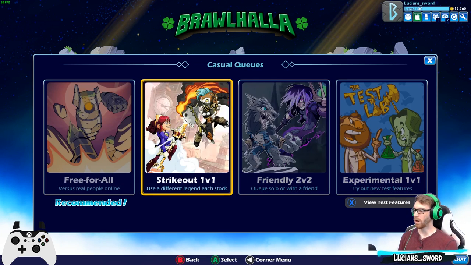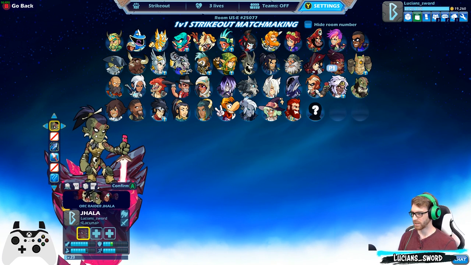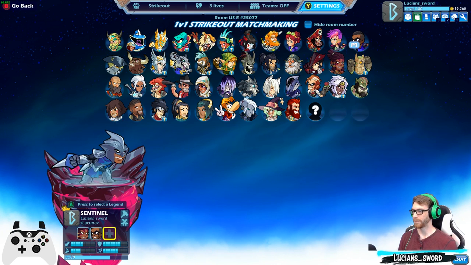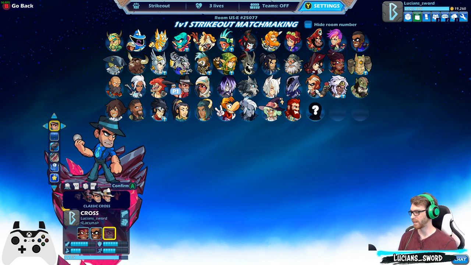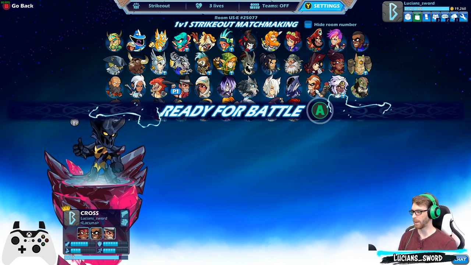Let's go. All three Forgeborne skins. We got the Jala skin, which looks amazing. We got the Sentinel skin. Oh, those katars look kind of weird. I don't know if I like that Sentinel skin that much. But the Jala and the Cross skin. Oh my gosh. Look how good these look. Unfortunately, I don't have black colors. But home team looks amazing.